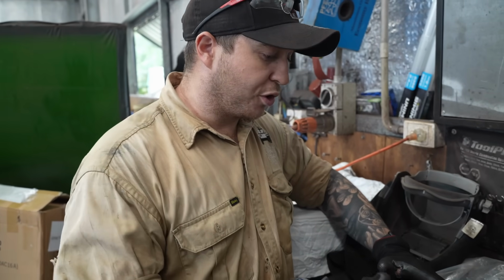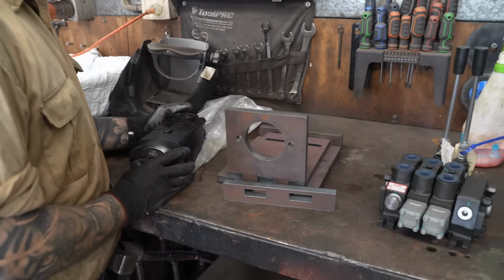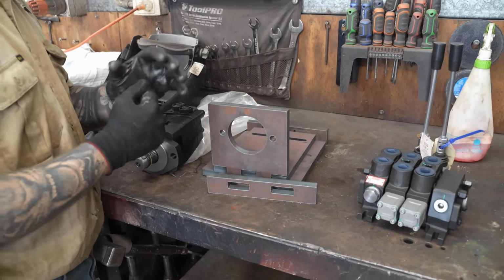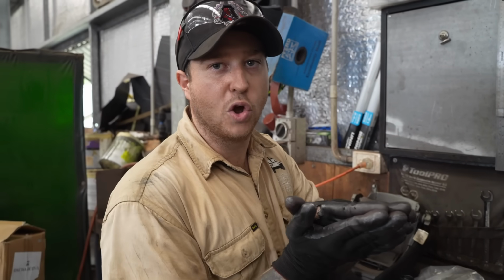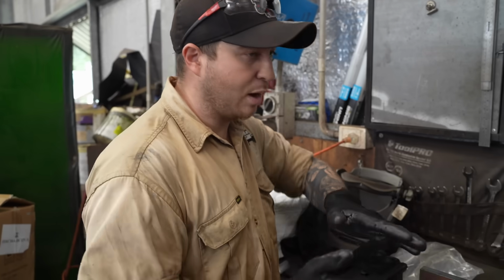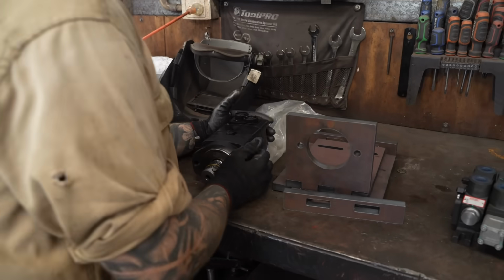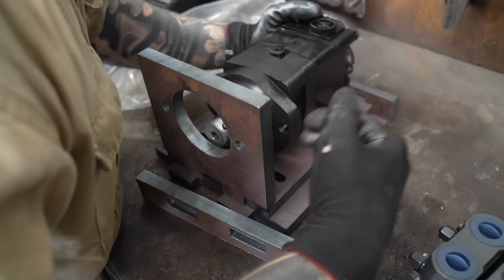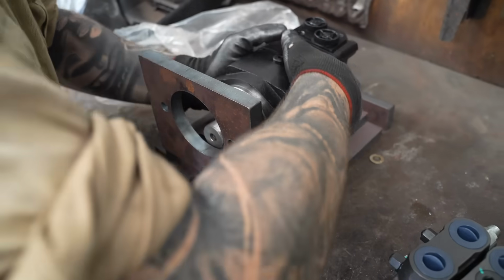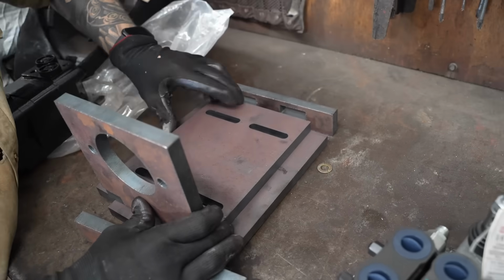Daryl's come up with a pretty cool, nifty way of mounting these motors. We need to make sure there's a little bit of adjustment with our chains, because the chains we've been given are very hard to make shorter or longer. So we need this to be able to move in and out. Daryl's drawn these little mounts up on AutoCAD. The motor will go into this part here and bolt on, and this whole unit will slide back and forth on these bolt holes.